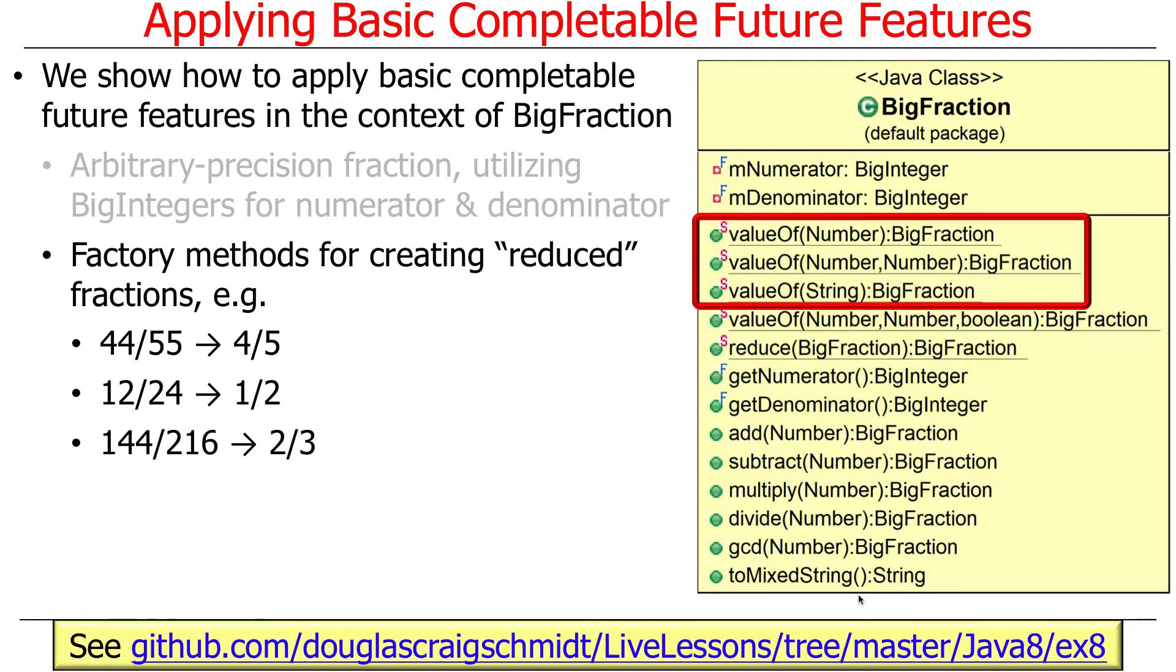Here are some of the other things you can do with this. You can create reduced fractions. So these are so-called improper fractions, and if you reduce them, you might have learned this when you were in fourth or fifth grade. This turns out to be four-fifths. This is one-half. This is two-thirds and so on.